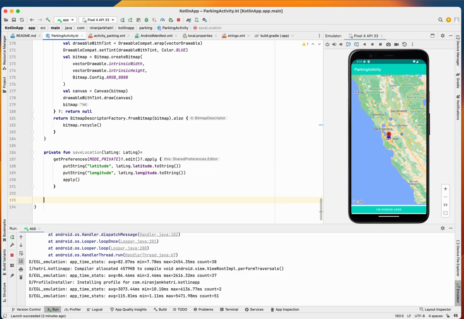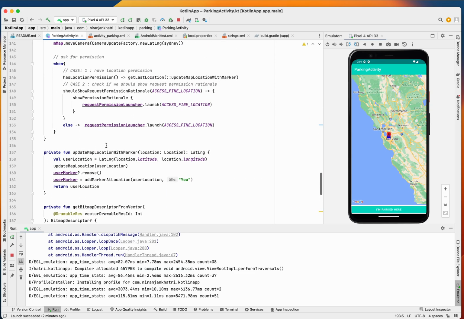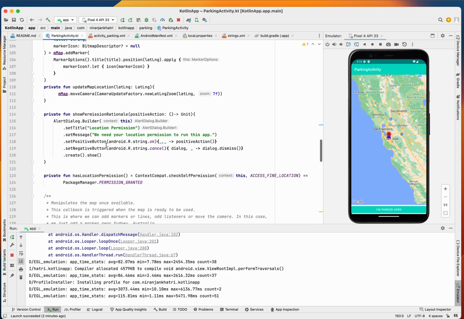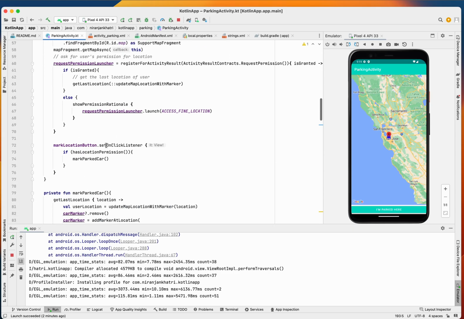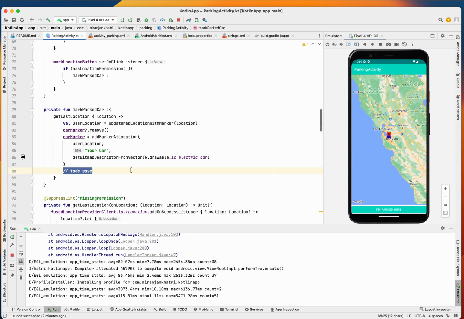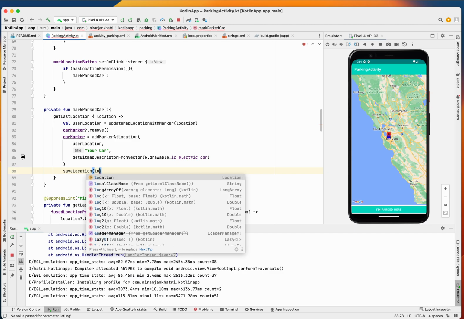So here pretty much we are gonna save the location, and as I told you, we can save the location where we parked the car, right? So where I was, yeah, pretty much here we can save the location and pass the location.